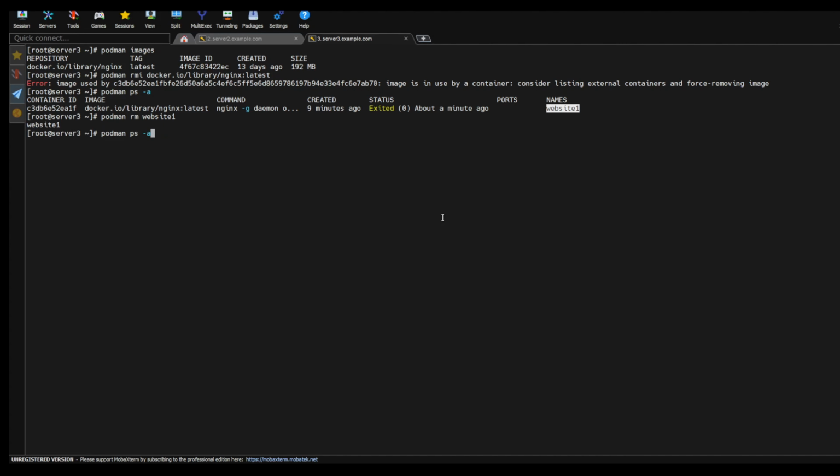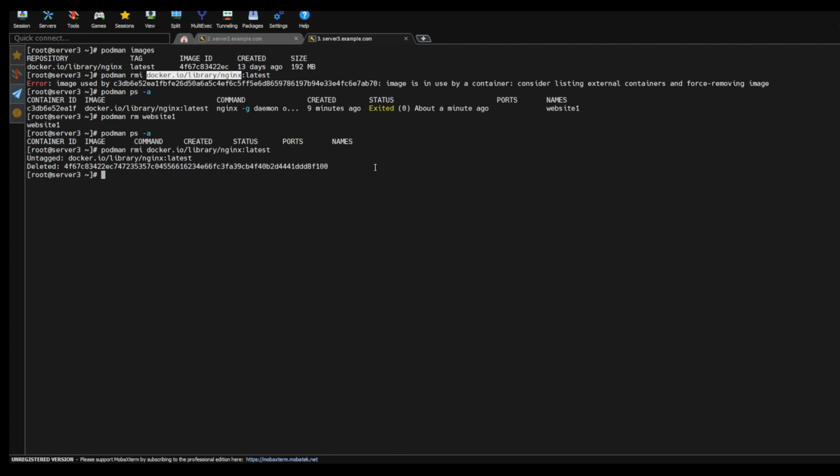If we list again with podman ps -a, now we can see that we don't have it. So this time we can safely remove the image using podman rmi for remove image, the path, and there we go. This has been untagged and has been deleted.